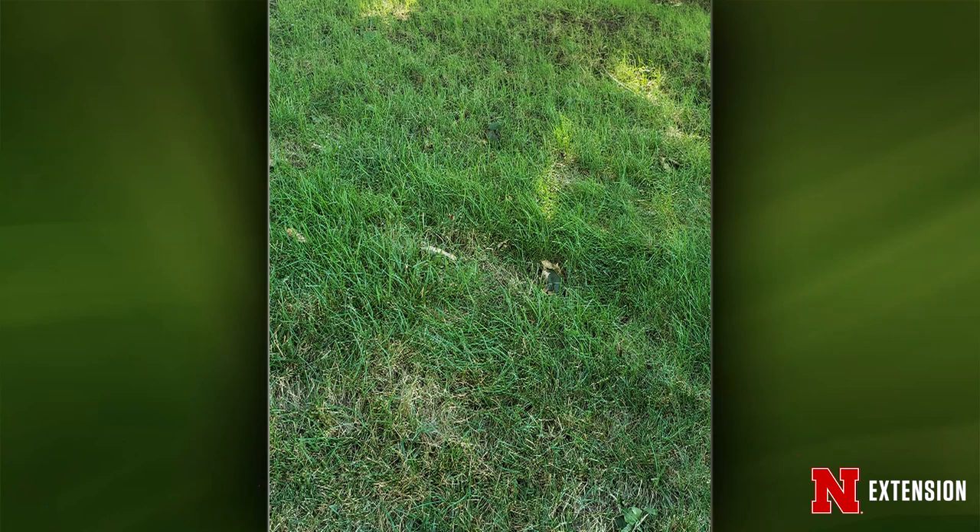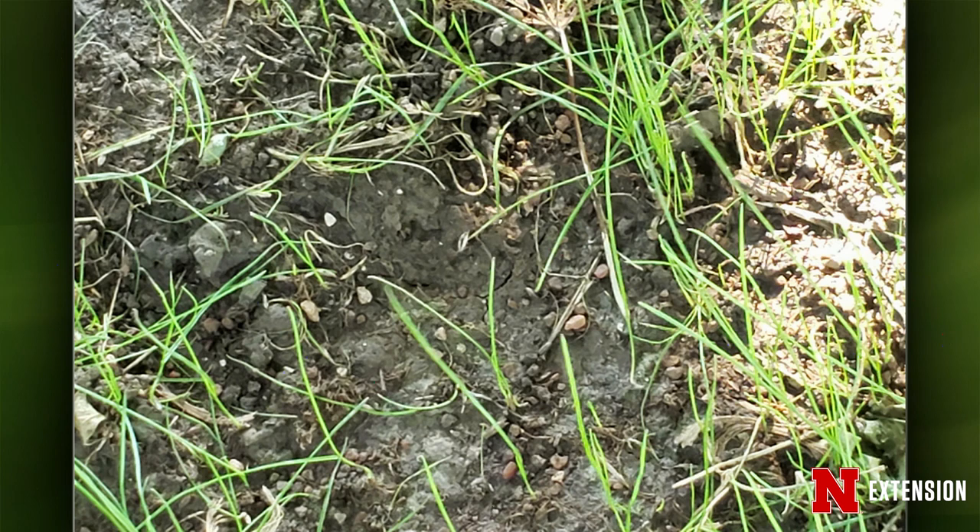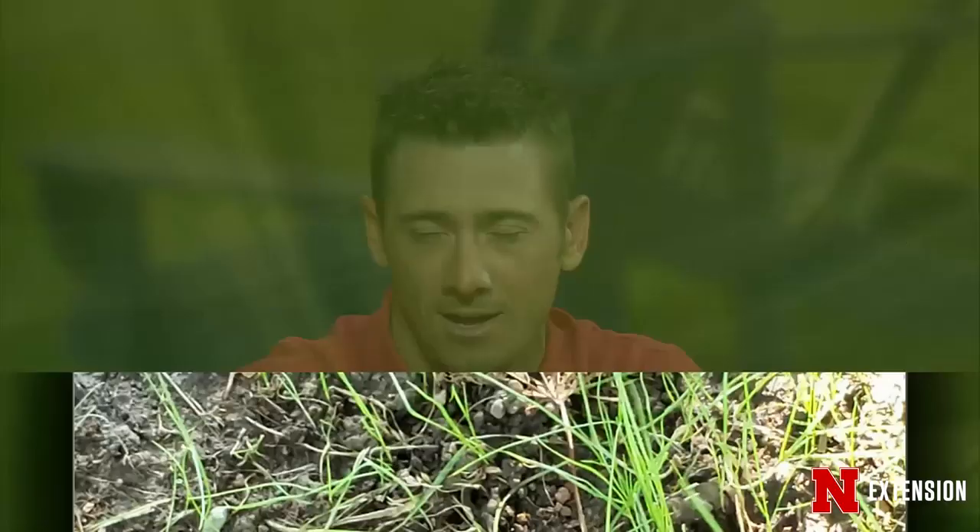A viewer planted new turf and it's getting worse and worse. This looks like fairly new seedlings. With so much heat, anytime you're seeding after around June 15th it becomes very hard to keep it throughout the summer unless you're really babying it with fungicides, because those seedlings are so weak. It also gets very dry. Even as much water as you throw on it, you're actually washing the soil away, exposing roots. The soil looked pretty crummy and had a little gravel, which doesn't hold much water either.